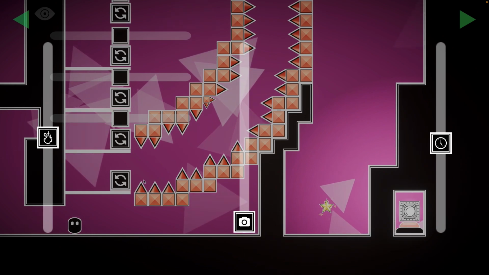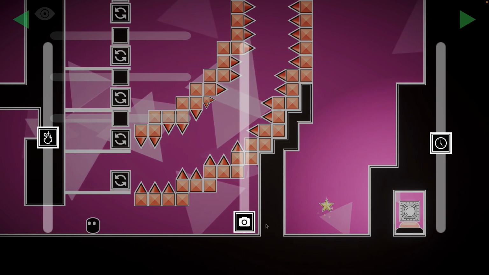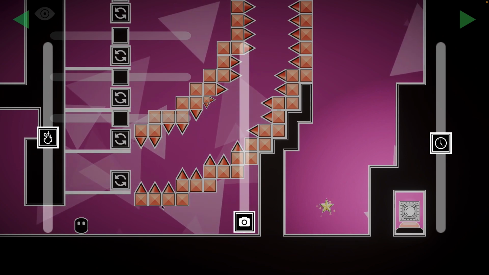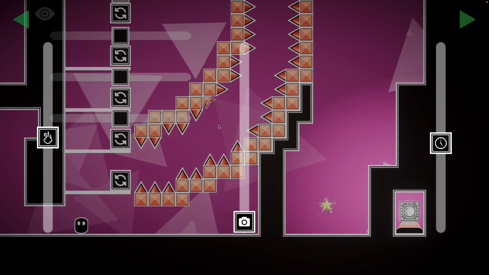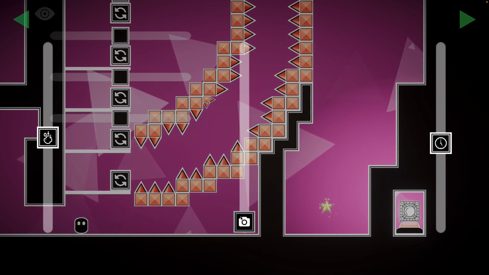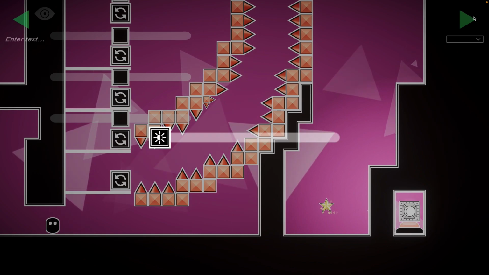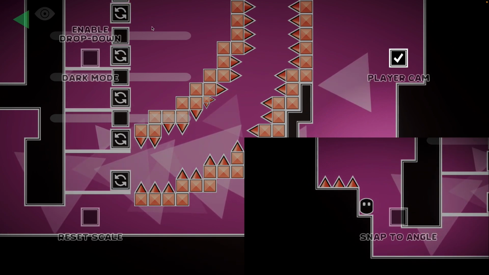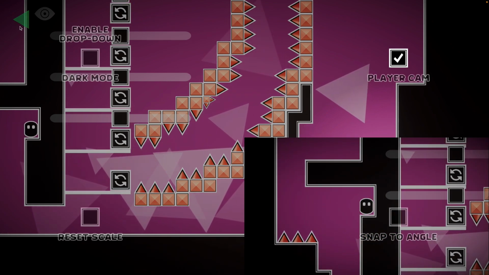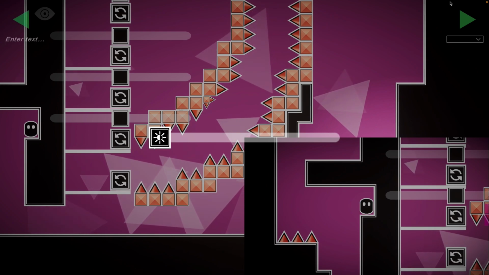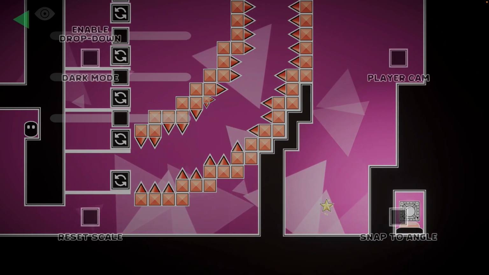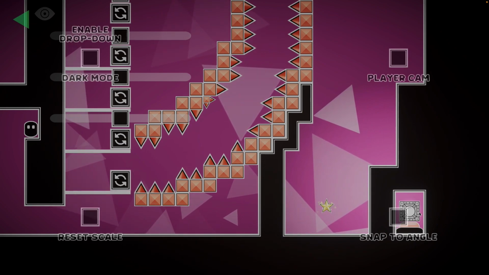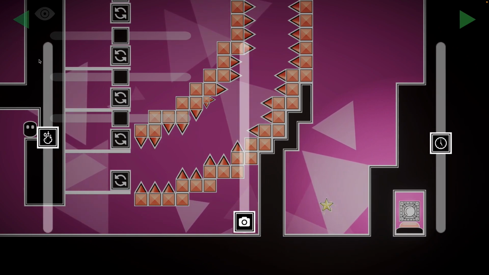So step one is click all of these. Obviously the main idea here is that you want to rotate all of these together while you're standing on it so that you can rotate yourself through this. So you're going to need the player camera because you need an eyeball up here. Because you can't actually see the top one, which is the one you need to rotate. So get here. Also, there is a button right here. This button controls these doors. And all you have to do is use the gravity to push that.